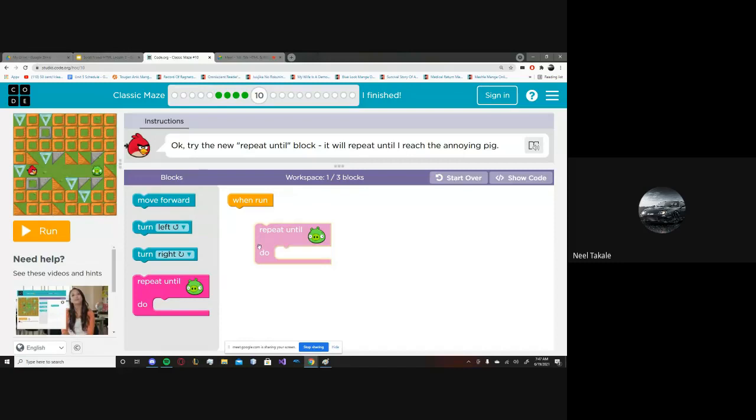It will say repeat while this statement is true, and then your end goal is to at some point make this false. But in this example, we're doing repeat until the condition of reaching the pig is true. So what do you think we should put in the block in the while loop?